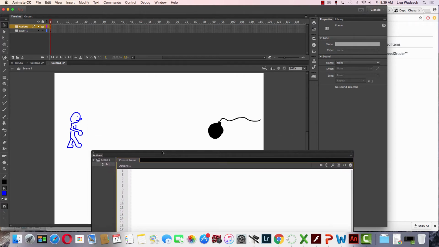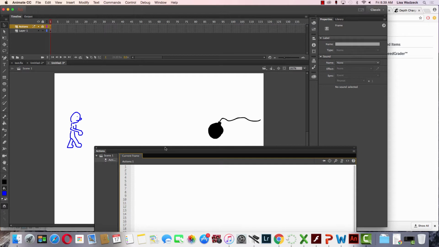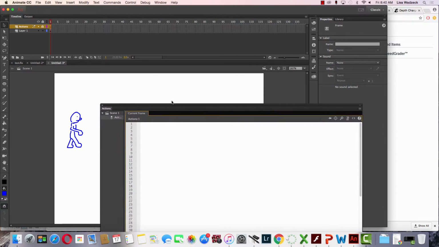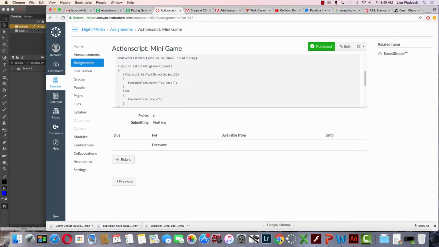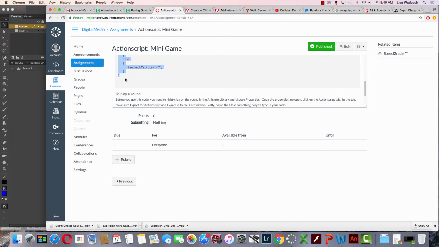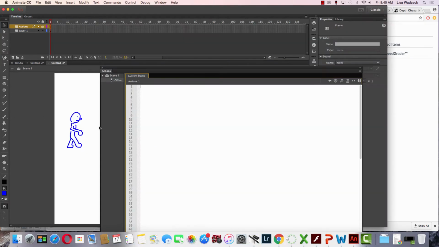With this, I don't want it to watch for collision when I click a button. I just want it to always be happening. So that's why I don't have to go in and do an event listener. Well, excuse me, I do an event listener, but I'm not attaching it to a button. So let me copy this and I'll show you. I'm copying the code from Canvas, and I'm going to paste it in my game.